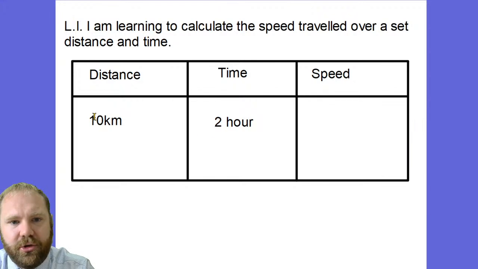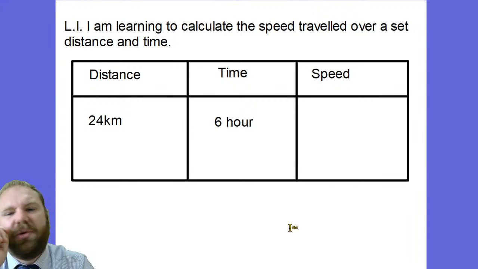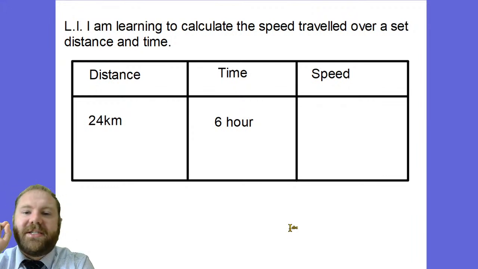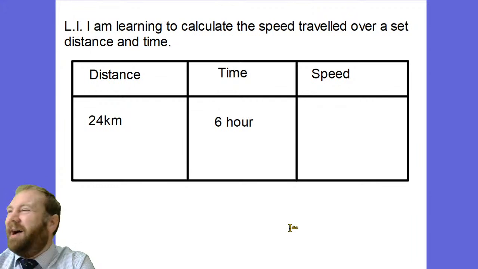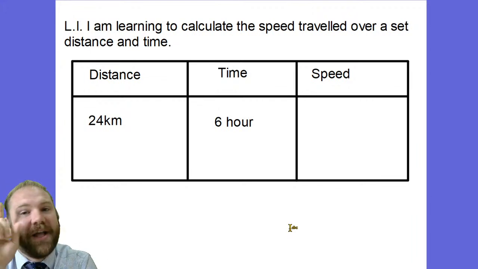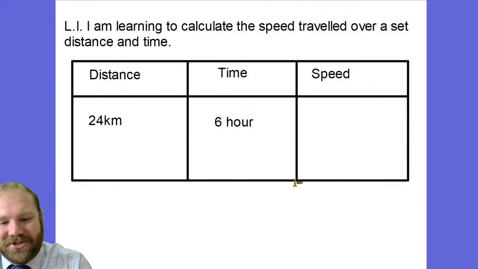So let's do, oh, I don't know, let's go 24 kilometers in 6 hours. I can't even think what we, this is quite slow. This is a toddler. A toddler is going on a 6-hour walk. We've got a little toddler out on its own, going on a wee walk around the block for 6 hours. How far does this toddler go? Let's try and work this out.